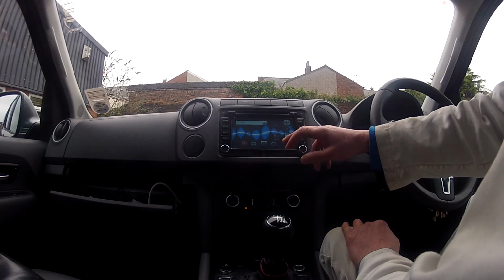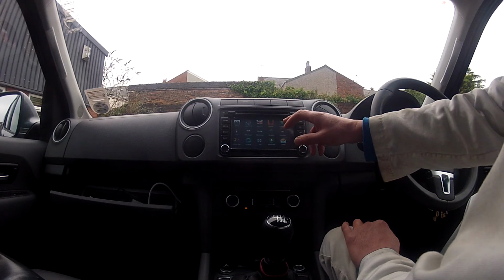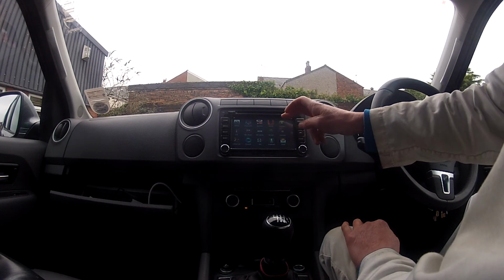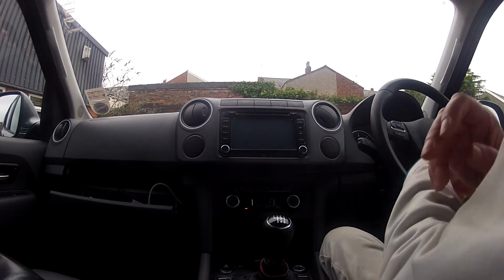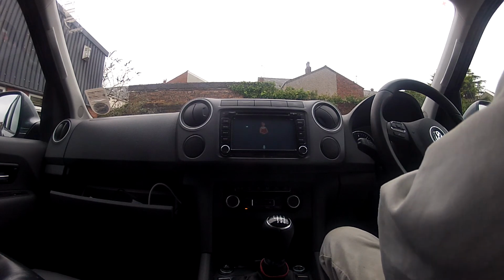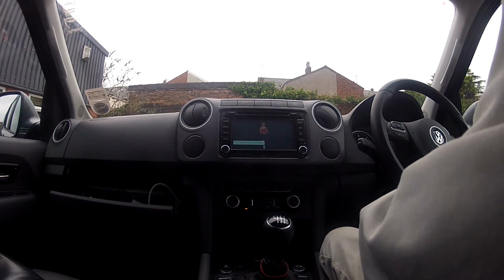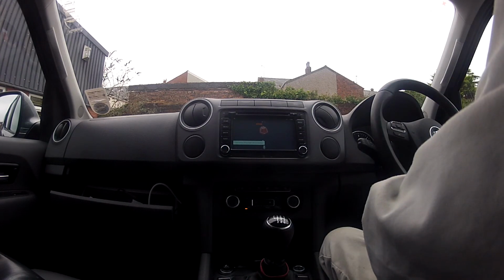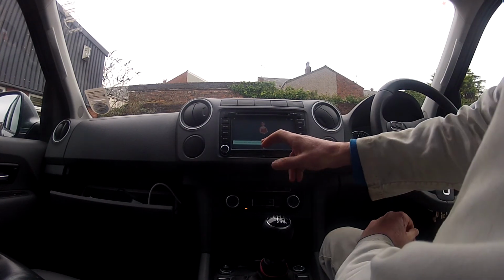What else? A couple of apps just to show you. For ISIS, he showed this assistant app, which I already had on my phone, but it might be handy to have in the car. It's a bit of a gimmick really, but works alright.